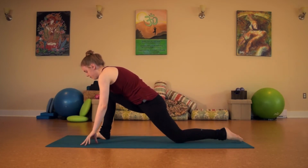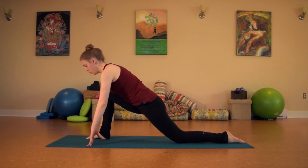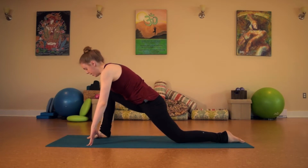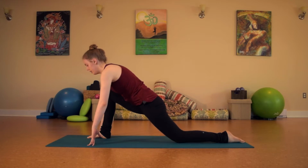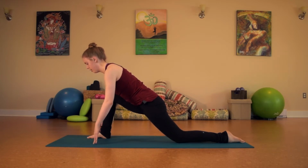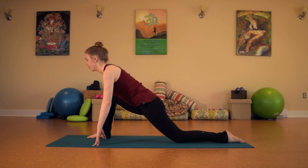Drop your left knee down. Low lunge. Let's get acquainted here. Set up your knee so it stacks right above the ankle. Lengthen the spine. You don't want to be hunched too much, so prop yourself up on your fingertips so you have a bit more space through the chest. Shoulders move back and down. Gaze is forward and down.